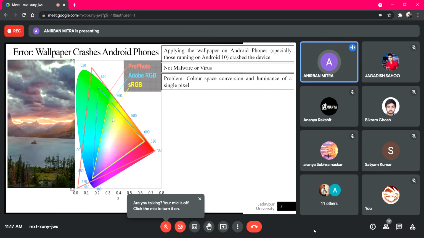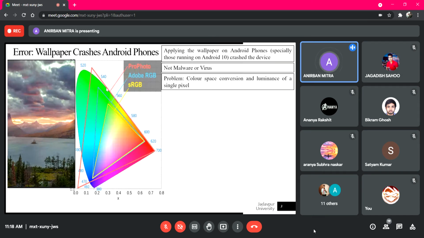But obviously, there are other color spaces as well. For example, you can see here this blue triangle that represents the Adobe RGB. And this big red triangle over here represents the ProPhoto RGB. And this is the color space in which the original photograph in question was encoded. Now, the advantage of this is that because it's a wider color space, it makes the photos look more vibrant. Quite obvious, it deals with an ultra-wide color space.